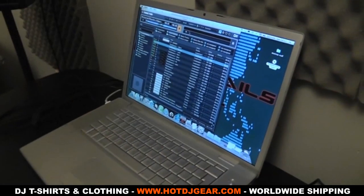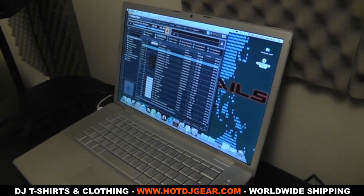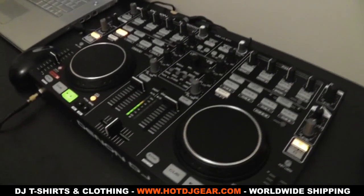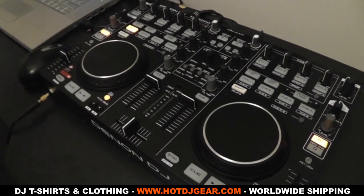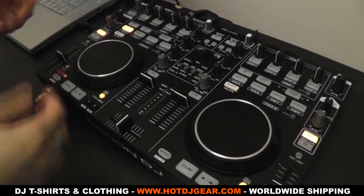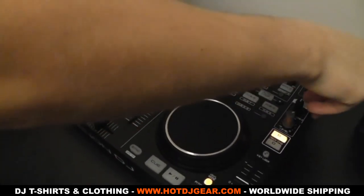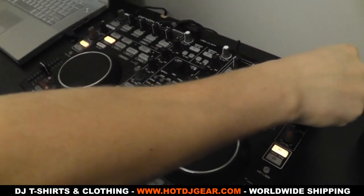I've loaded up a track into Tracktor, as you know. Right, so we go to our controller. Quite simply, just going to hit that button. Straight away, it's loaded up through Tracktor. I can control it through this thing. So I'm on vinyl mode at the moment. I'll turn this down a bit so you can actually hear what I'm saying. Not that you really want to. Right. A little bit more quiet.